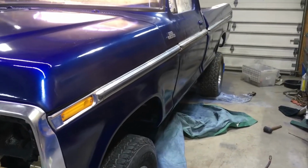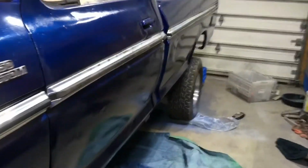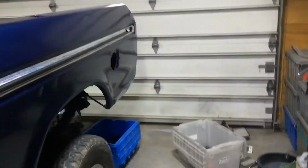Hey guys, just showing you, we got all the chrome on the driver's side now. Remember that driver's door we didn't have any of the rivets on? We drilled all the holes, put the tabs in for the rivets on that one, and then riveted the new clips on and drilled 2 holes. So there's a bolt on this end, one on this end. We just got to get the nuts for it to tighten them down, but all the chrome's on there. And then next we're going to do our filler tube and our gas cover.